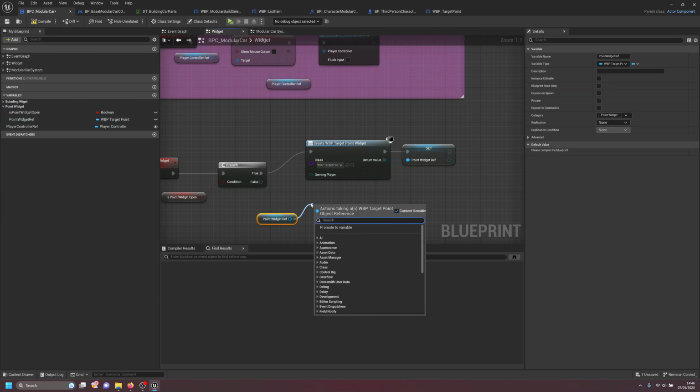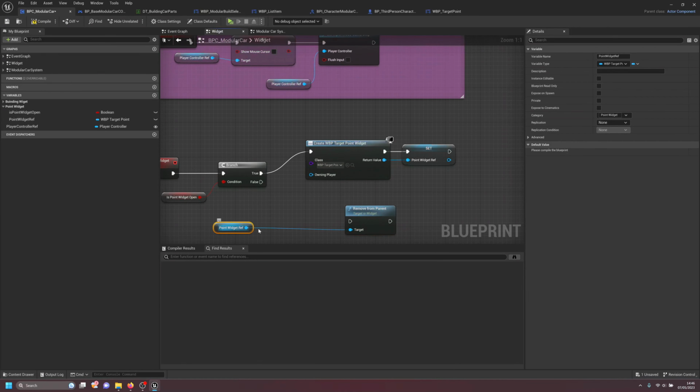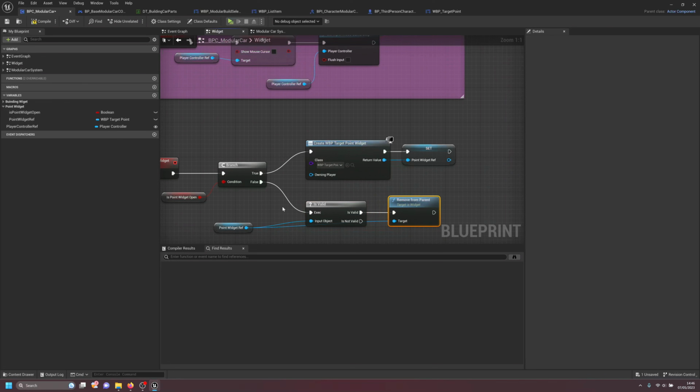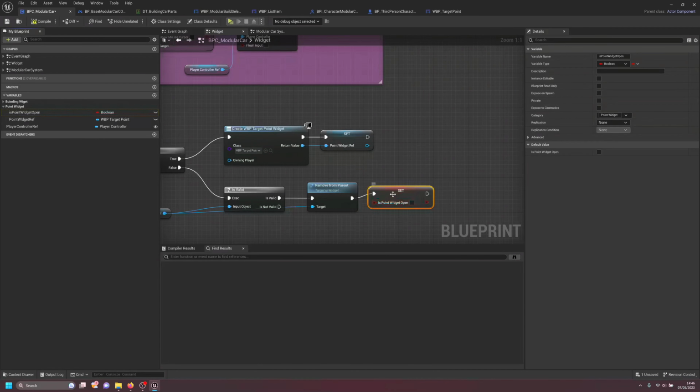I'm just gonna remove from parent. There we go. And also, just before we remove from parent, let's make sure this is valid, just to avoid any problems in case we try in the future to replicate this to network or something. And what we're gonna do here is set this variable to false, and here we're gonna set to open.